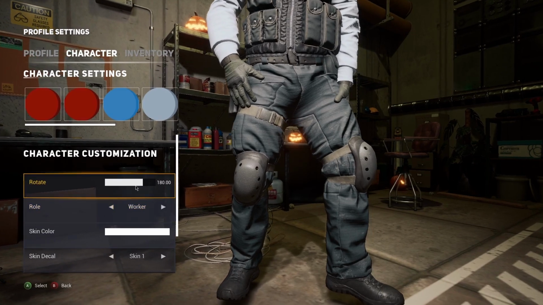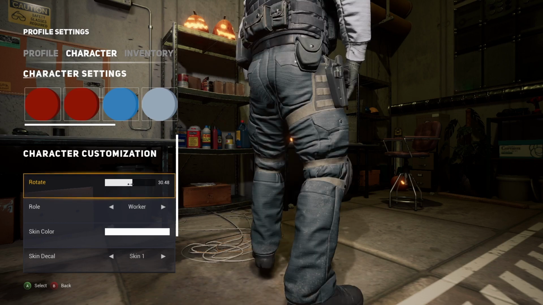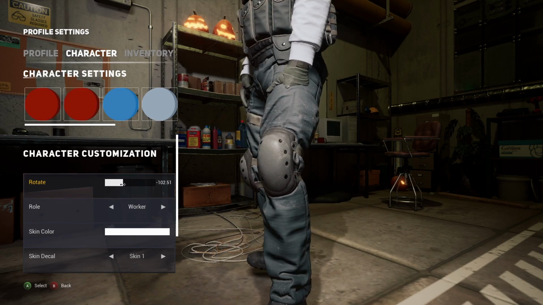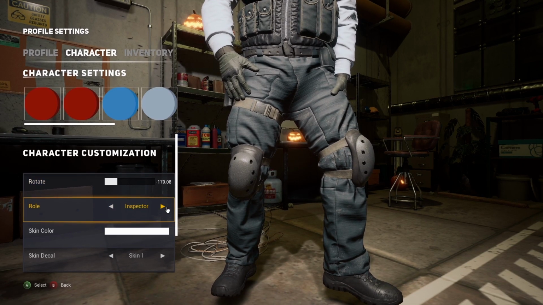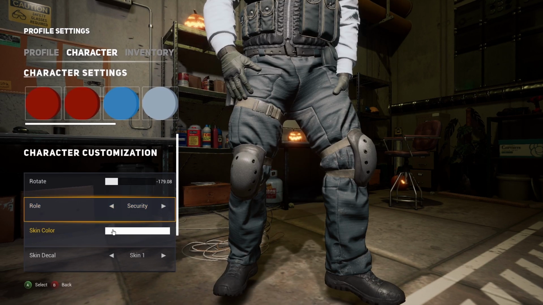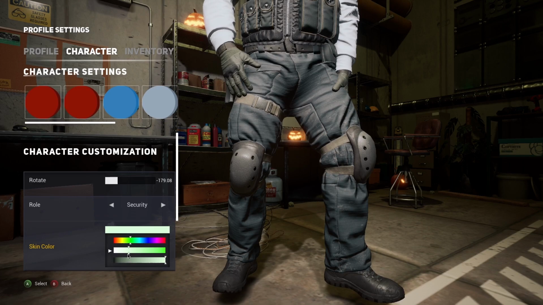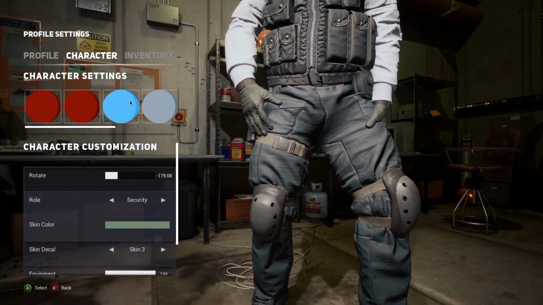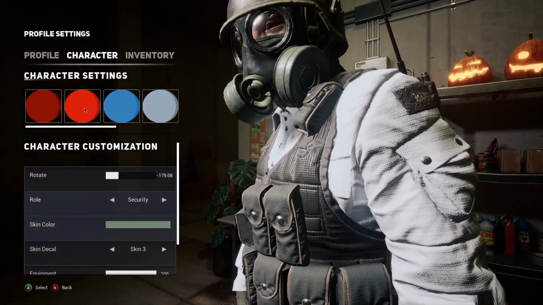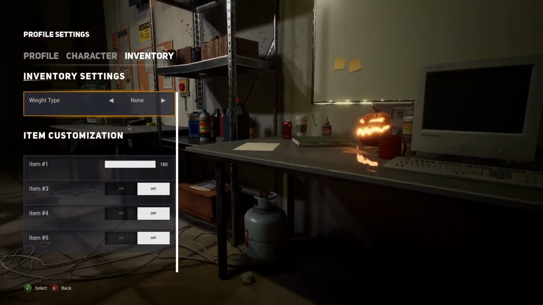Character. Hey, what's this? Oh, you can rotate them. It's a little janky, but I enjoy that. The hand is in the leg. He's digging right into his thigh right there. Role: worker, inspector, technician, security. Cool. I like that. Can I change my skin tone? Character settings. You can go up to different parts of it. Well, it doesn't seem to be doing too terribly much.